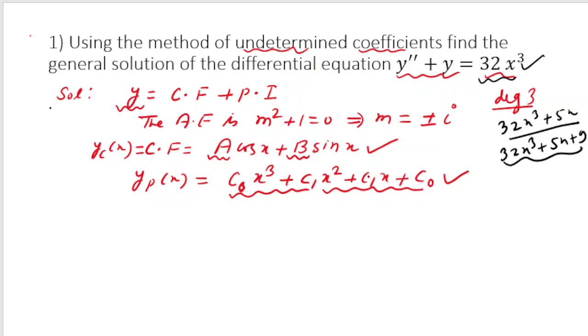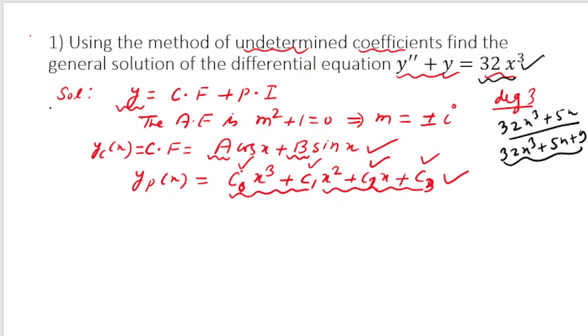term, and constant term. Okay, now the next task is to find these coefficients, C0, C1, C2, C3. So this is what we have to find. We have to find C0, C1, C2, and C3. Mistakenly I have written C0 and C1 twice, so ignore that. I hope you understand that there are 4 coefficients which are not known.